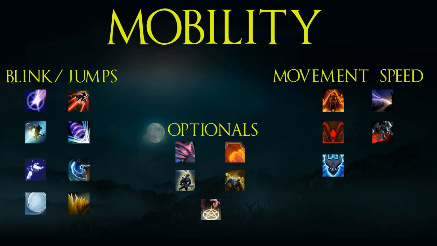But good blinks and jumps are, of course, Antimage's blink. Also, Queen of Pain's blink. They're absolutely tremendously good skills because they work a lot like a blink dagger, and it's gonna save you 2,100 gold. So you will not have to farm a blink dagger. You can just go straight axe or something like that.